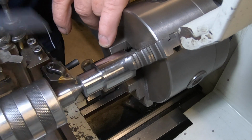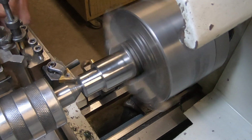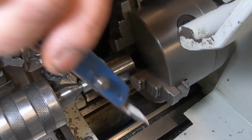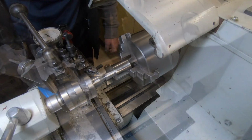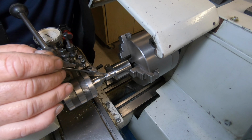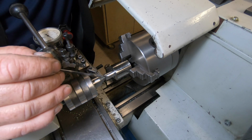So I'm going to bring you guys back a little bit later. Straight finish. Okay. Well, getting very close to the dimension here. I've got about 14 thou to come off, so I'm probably going to polish the last thou or so.